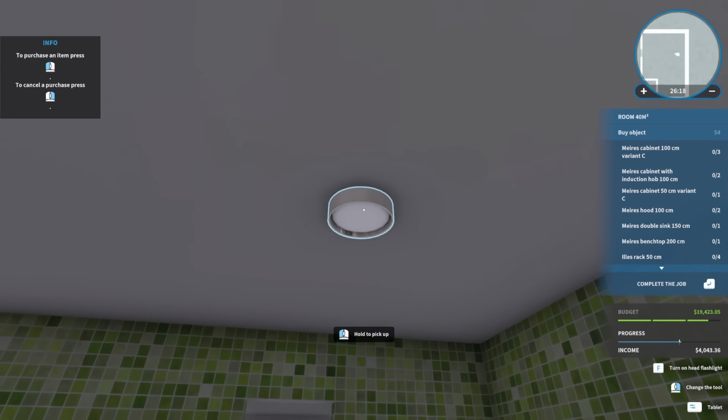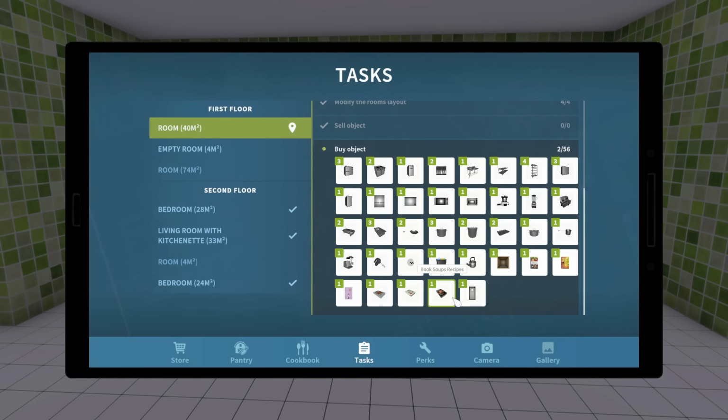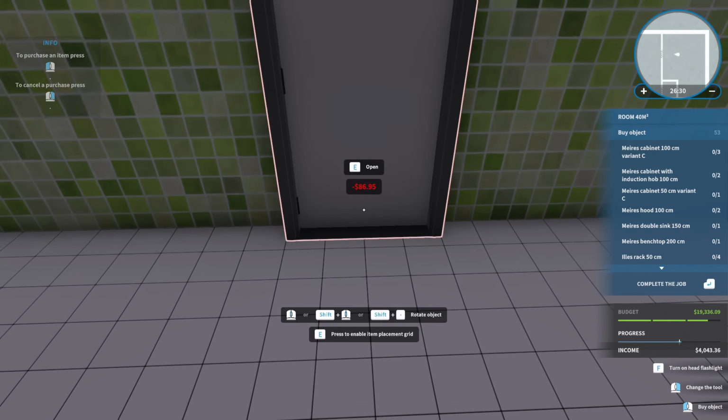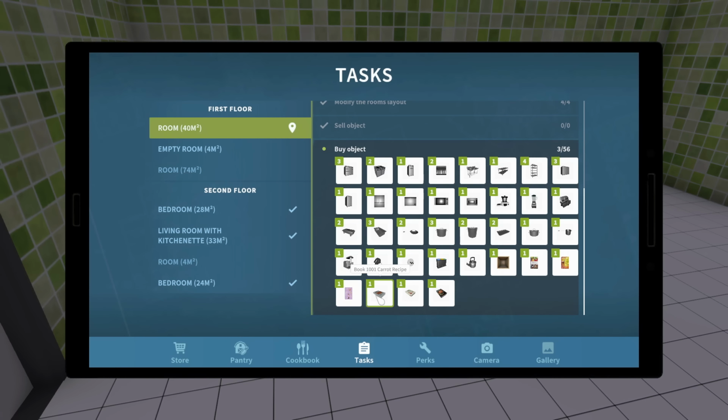Light here, put a light here. Okay. And then where's this going? Is this supposed to go right here? Did I do good? I think so.